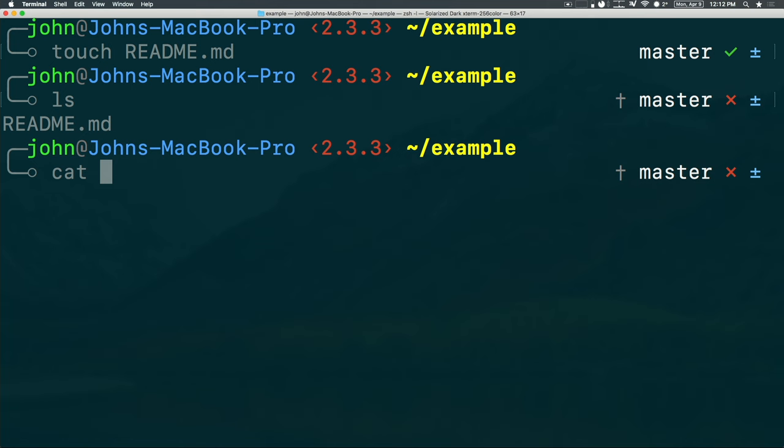OK, so we've made our first commit. Let's start talking about multiple commits. All right. So what happens when I create a new file? Let's say touch new_feature.rb. So I'm a Ruby developer. I make a new feature, just create a new file. Maybe I'll do atom new_feature.rb. I open up my text editor. I say class NewFeature, end, you know, def foo, puts bar. Right, some simple code.